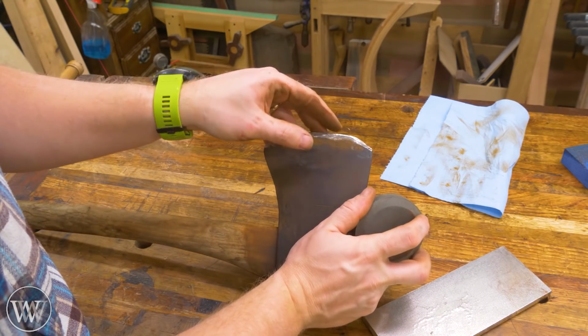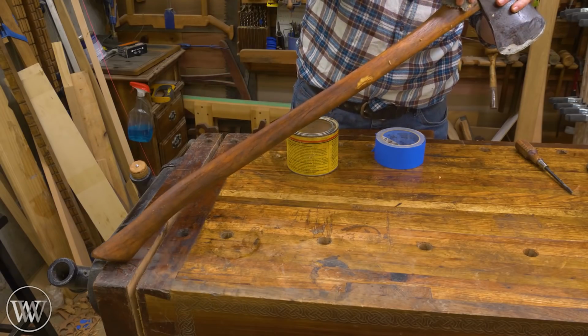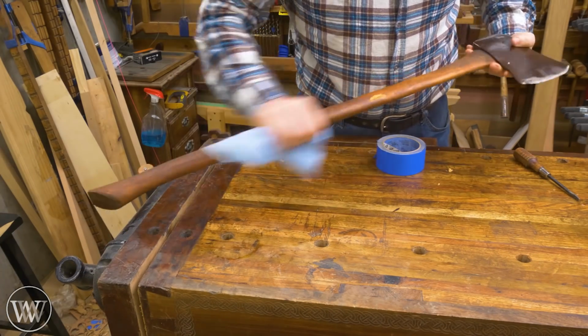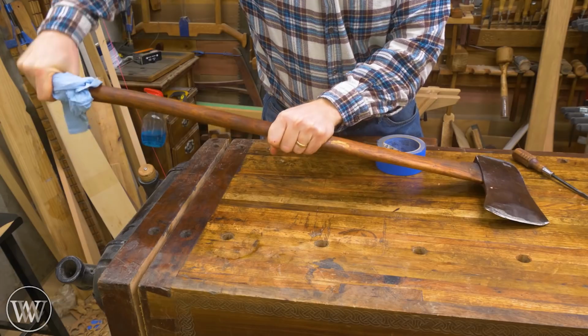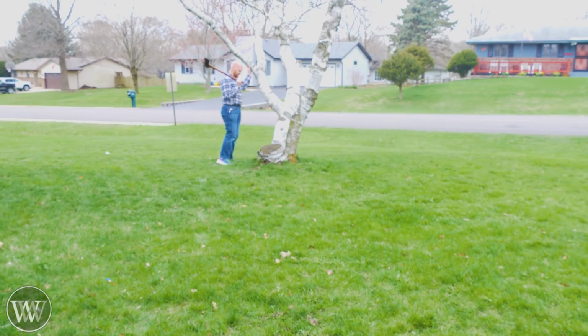We need an axe. We're going to sharpen it. I have an entire video that I did earlier this week going through cleaning up the axe and getting it all ready to work. This worked out pretty well for me. In the end, after chopping down the tree completely, the axe head had moved about 1/8 inch. So I think I might put a wedge in it. But we're going to go ahead and chop this down.